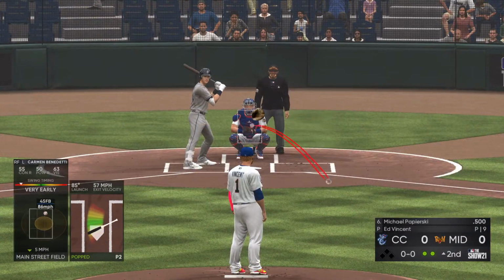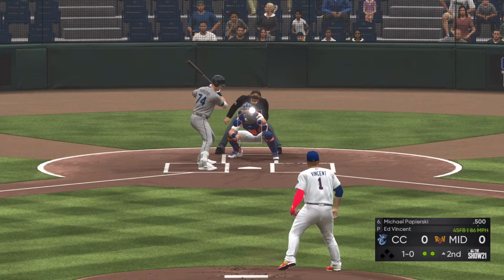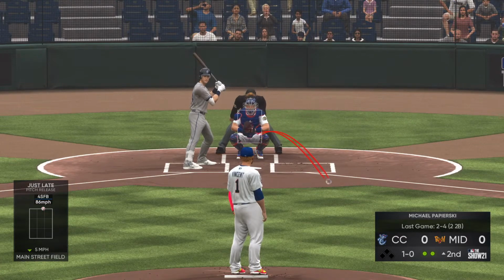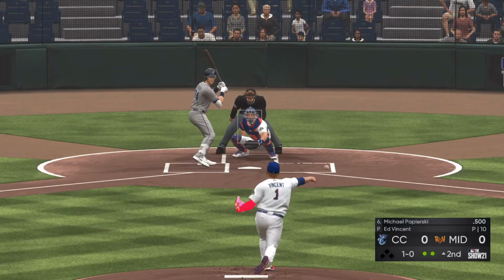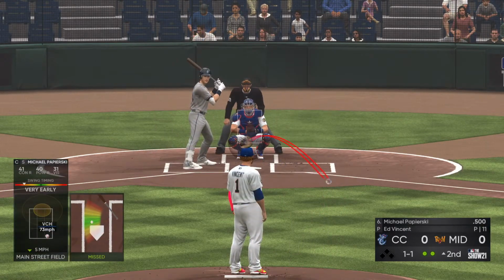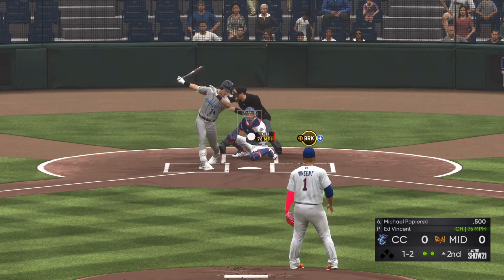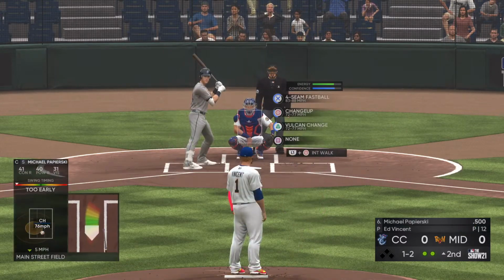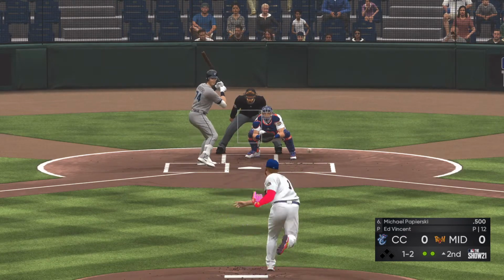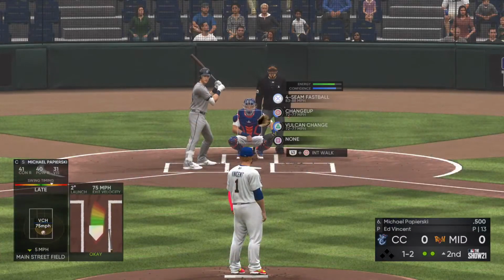And now here is Michael Papierski as he'll dig into the left-handed batter's box. A ball and no strikes. Hey, we got 2. Swung on and missed. 1-1. Still looking for our first hit in the ball game. Changed things up on him, and he got him to swing through it. 1-2 now. Hit down the 3rd baseline. But this is a foul ball as the count holds steady at 1-2.